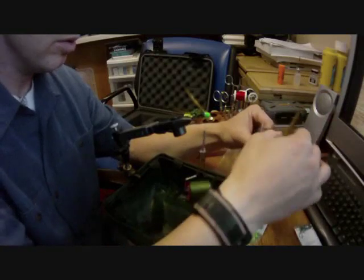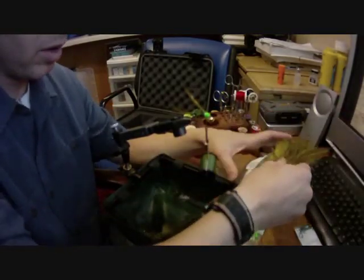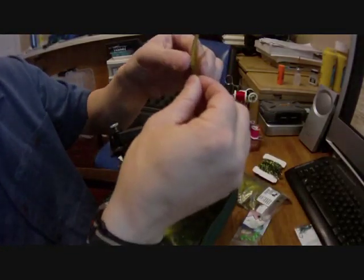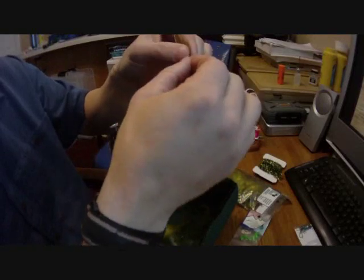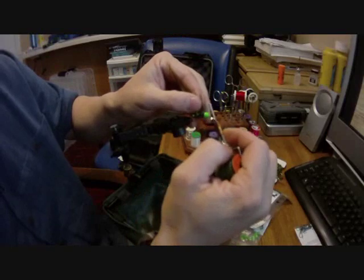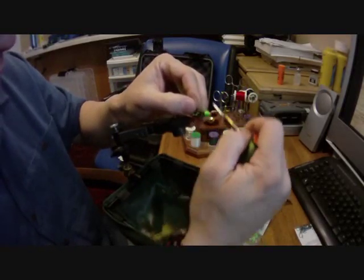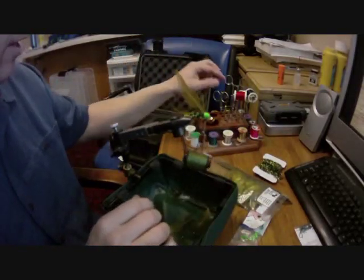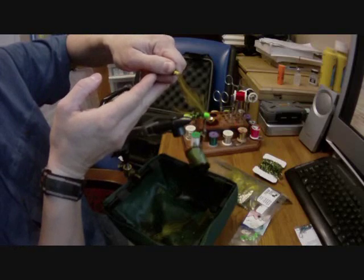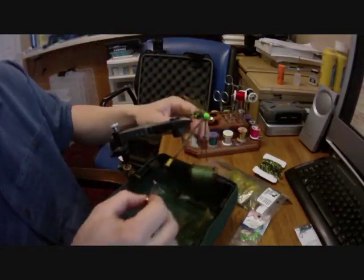I'm going to use, that one looks good. Basically I take the hackle, pull a little off so I've got the stem to grab a hold of again, stick it in at a 45-degree angle to the side, and then wrap my string around it to hold it down. Once I've done that a couple times, I grab my hackle plier, put it at a 45-degree angle against the stem of the feather, and wrap it around.